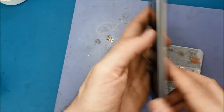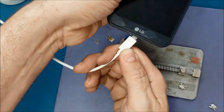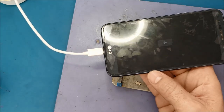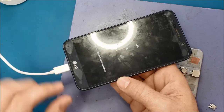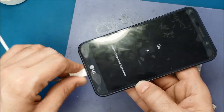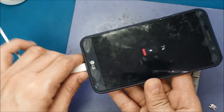Alright, so let's put the battery back. Now we're gonna, alright, it's charging. Alright, it's 0%. So I'm gonna move this one. As you see, even if I'm moving it, it's still charging. Okay. I'm moving it, it's still charging. Alright, so now it looks like everything is fine. So let me put the phone back together. I will put the screws back.